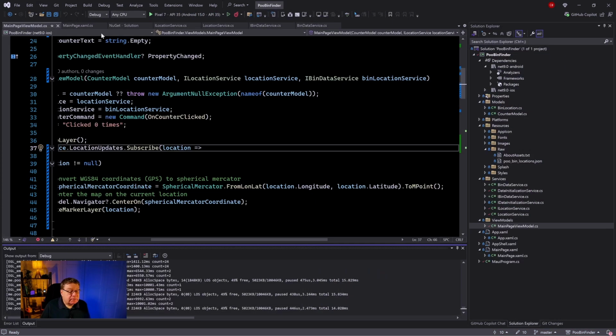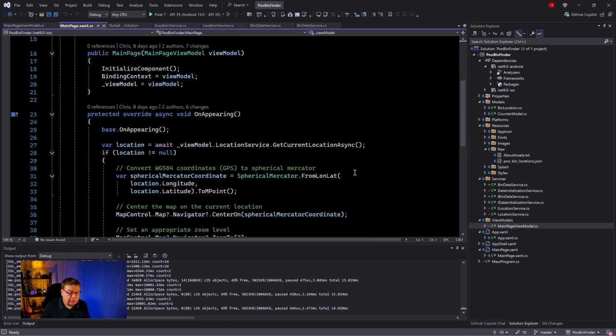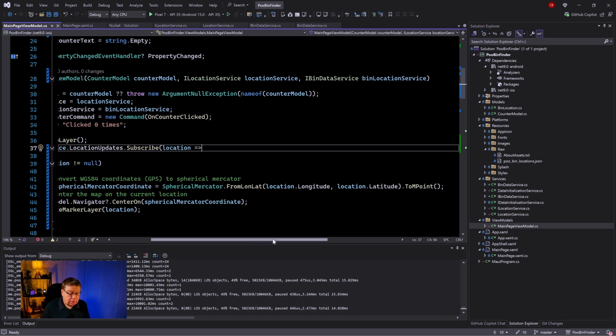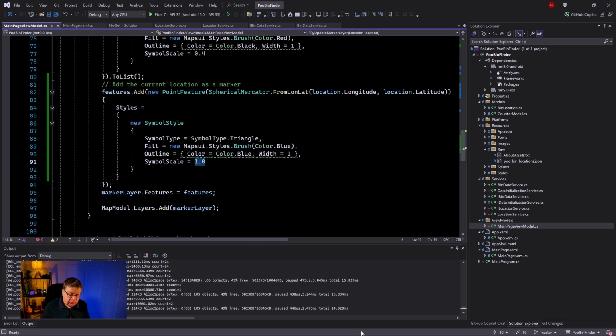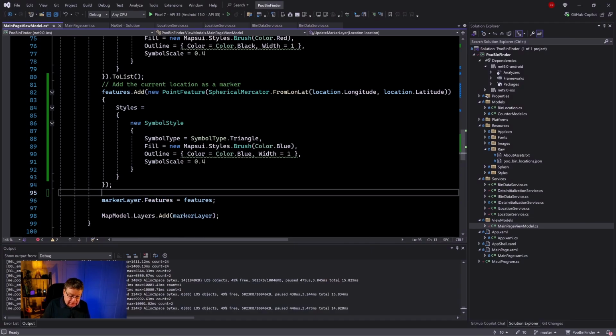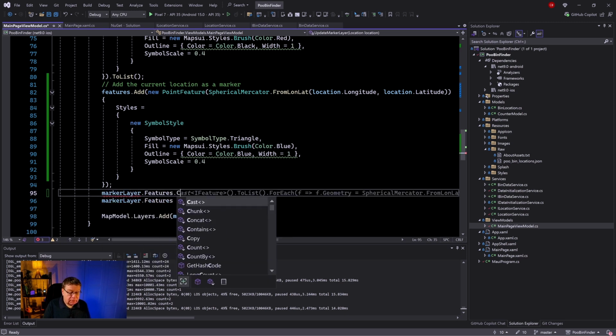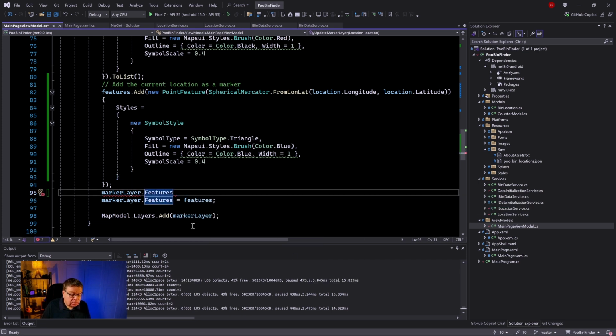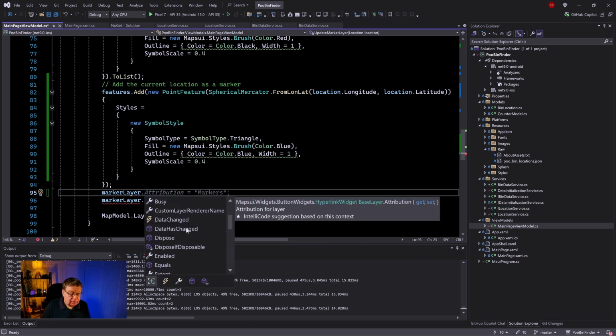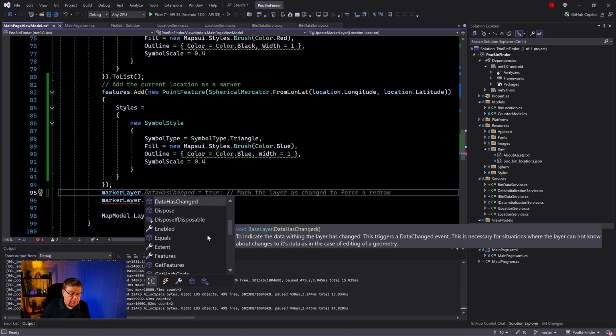Okay, a couple of changes we want to make here. We want to go to the view model. You can set that marker size down to 0.4 as well. And then we need to have a think about this. So is there a features.clear or something? Features thinks there is, but in reality there isn't. So this just looks like a normal collection of some sort. Data has changed. Maybe, I'm thinking probably not, but maybe.